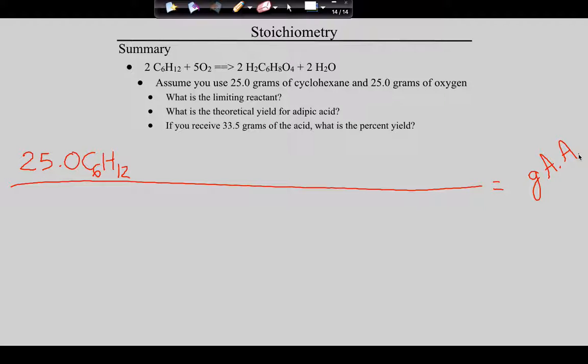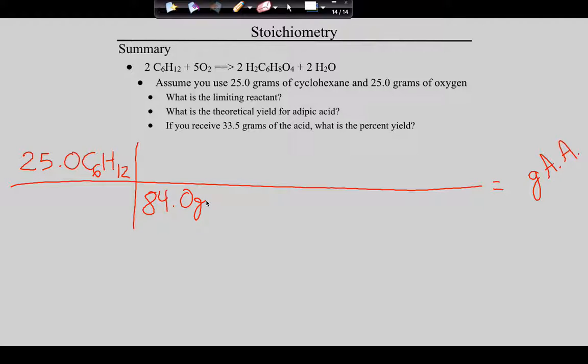So guys, this is a mass-mass problem. Remember, there's a rhythm to these. Grams to moles, moles to moles, moles to grams. So the first thing we've got to do is go grams to moles. This is something that we didn't directly talk about, but it is a skill that you learned last year. And again, guys, if you don't remember, don't freak out. Remind yourself and learn.